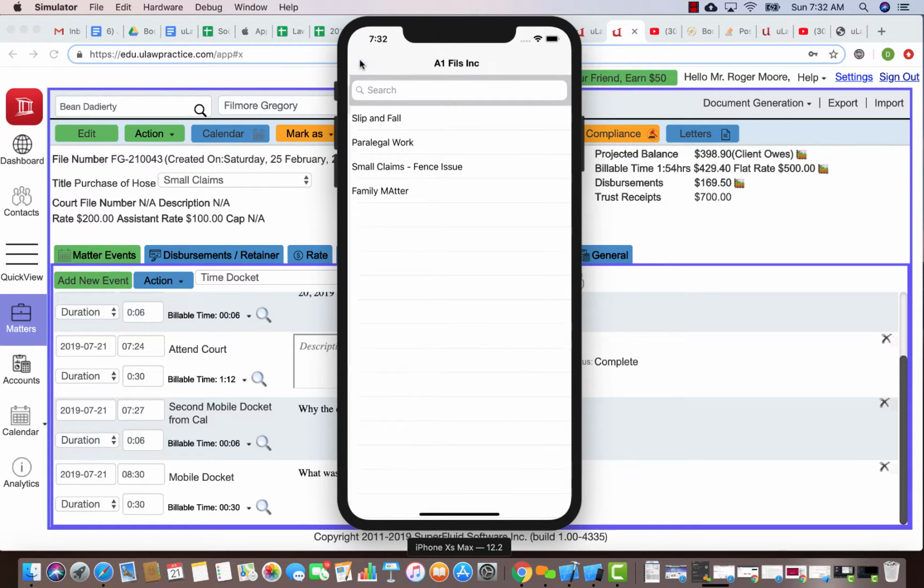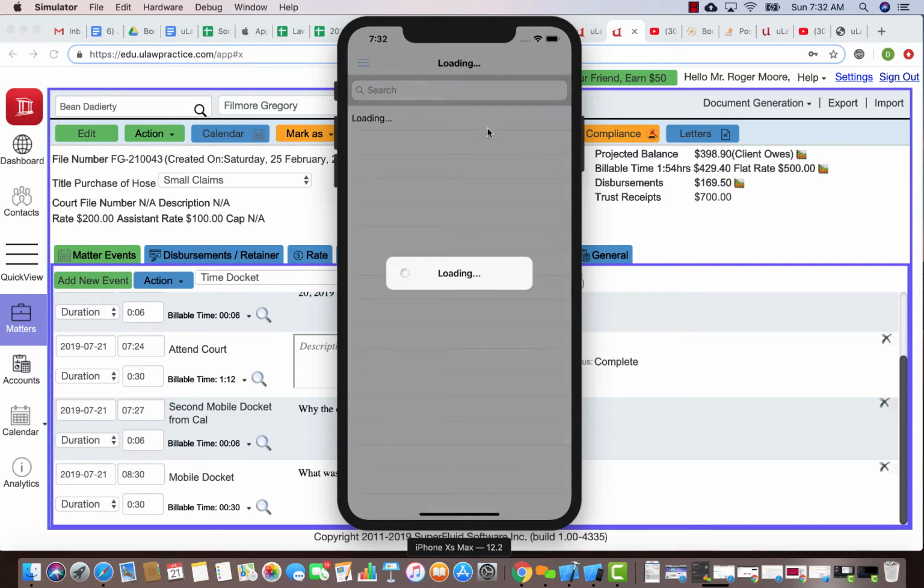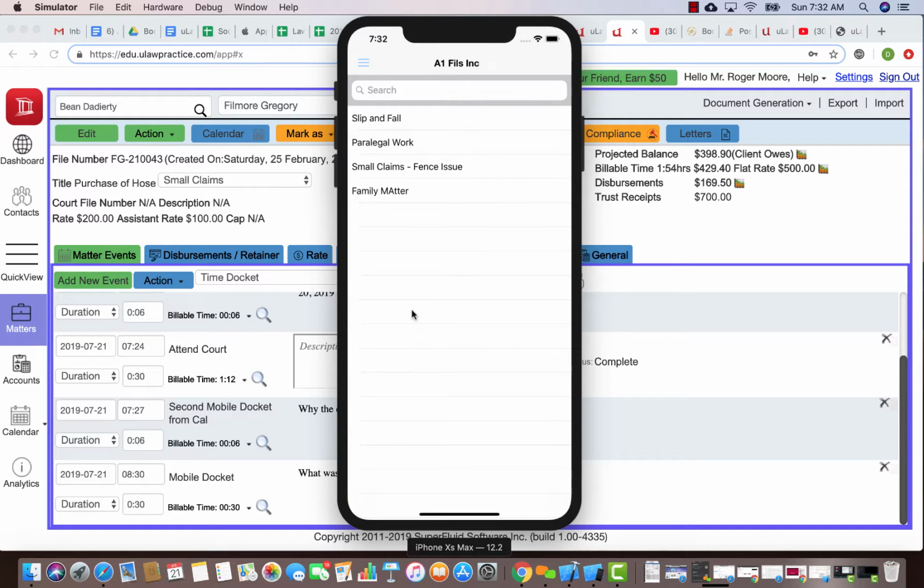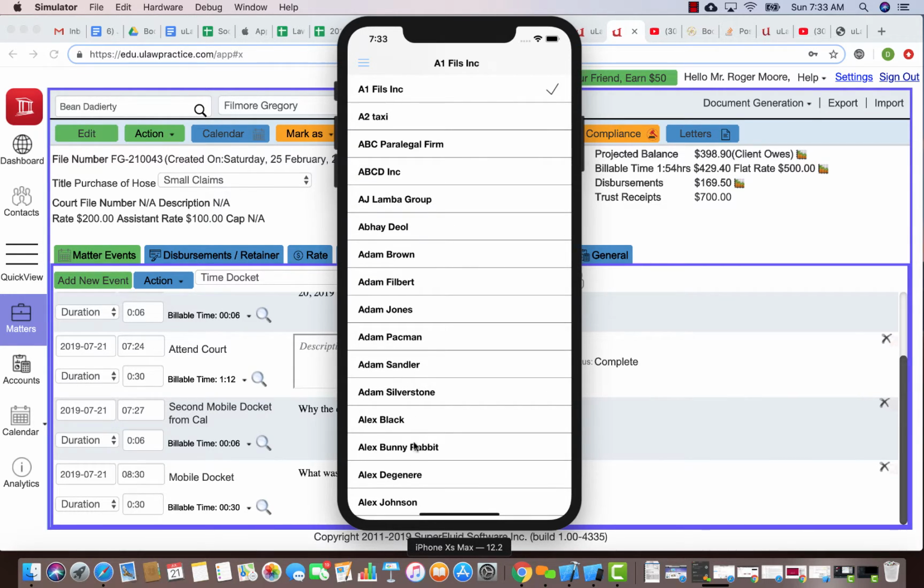Now I could have come here right from here too. I could have gone to the matter. Obviously it'll load all the clients who are having the matter. You need to choose them, and then you would get the corresponding matter to navigate from. So, you could do it that way. Now I generally prefer the client-based navigation.